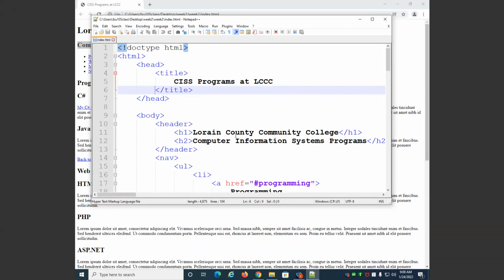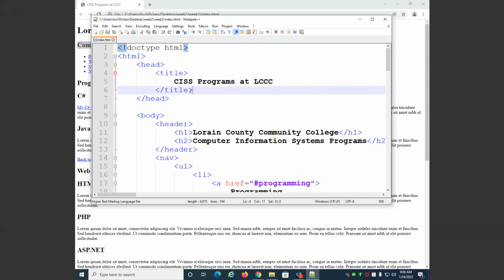Yeah, they're branched off, or they're inside of each other. In other words, I can say this title tag is inside the head tag. How can I say that? Because the title tag starts and ends inside the head tag. So that means that it's nested, and it's nested properly.